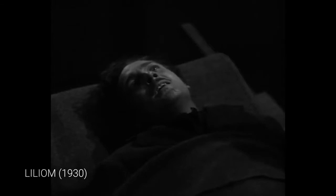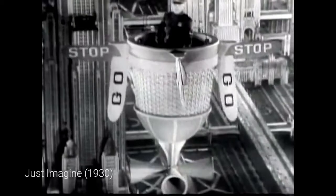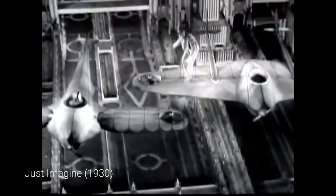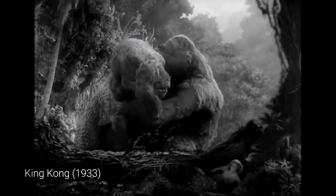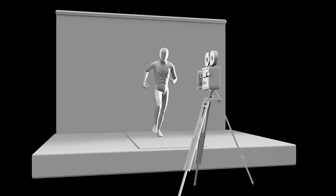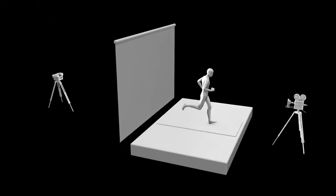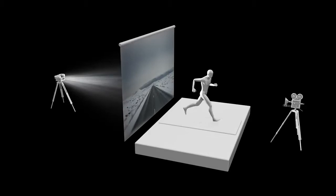Today we're talking about rear projection, and it's something that had its first use in 1930 on films like Lilium and Just Imagine by Fox Film Corporation. It was a major advancement at the time that opened up a world of possibilities for film, and the technique is exactly what it sounds like. An actor stands in front of a camera with a screen behind him or her, and to the rear of the screen there is a projector shooting a background image onto that screen.